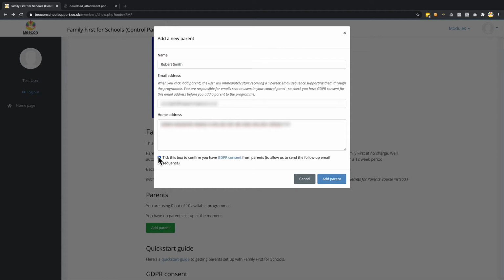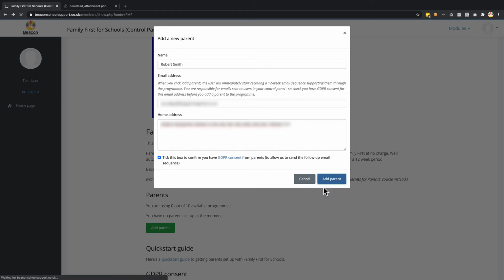So it's really important that you've got GDPR consent from your parents for this email address before you hit that Add Parent button. And you are responsible for the emails that are sent to users in your control panel. Your school's responsible. So make sure that email address is correct before you click Add Parent.